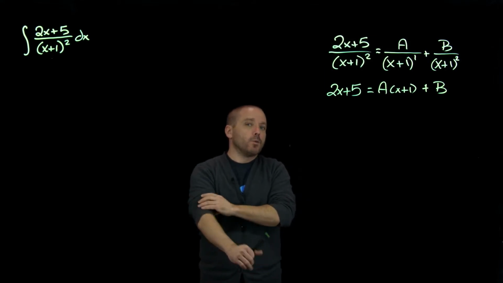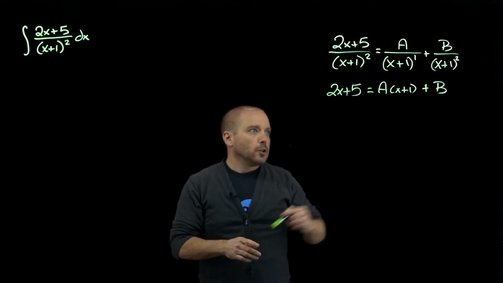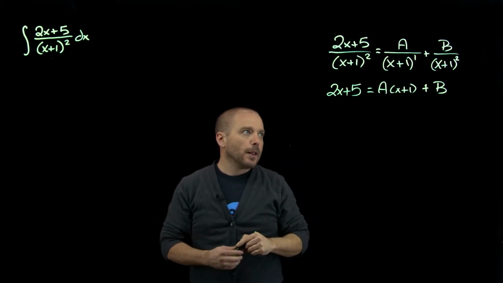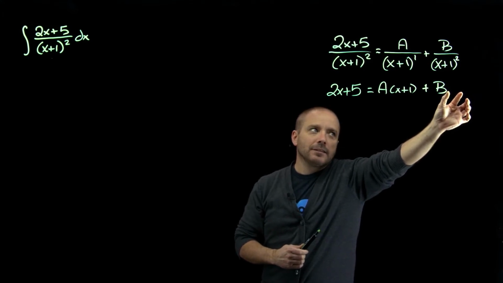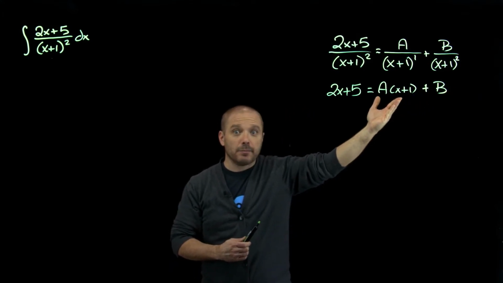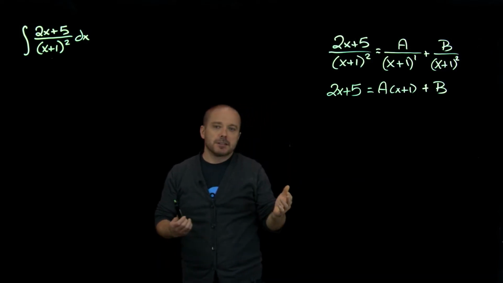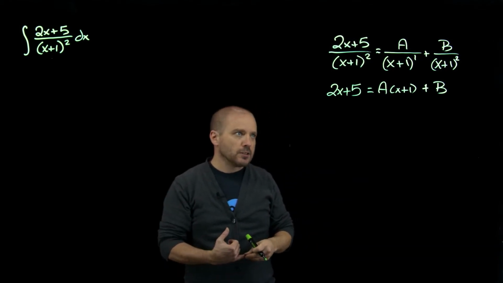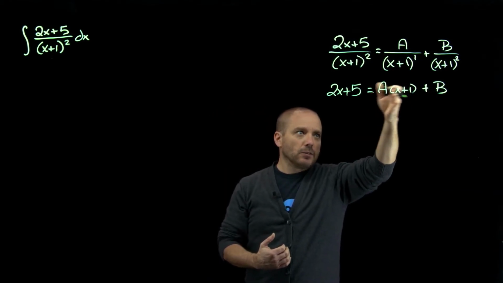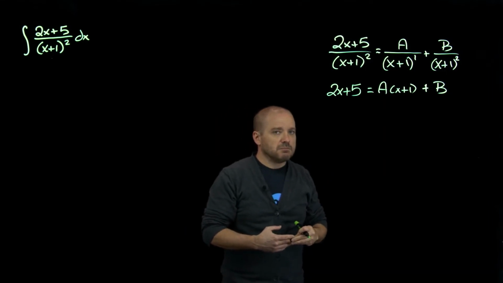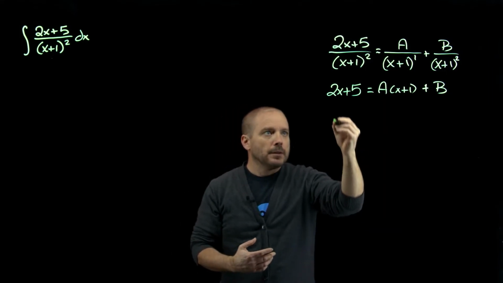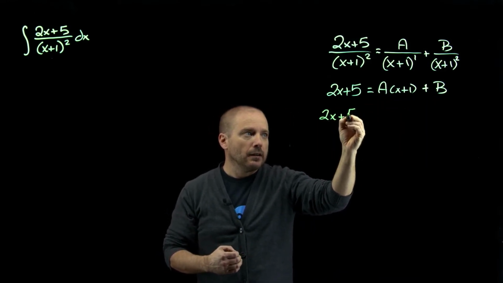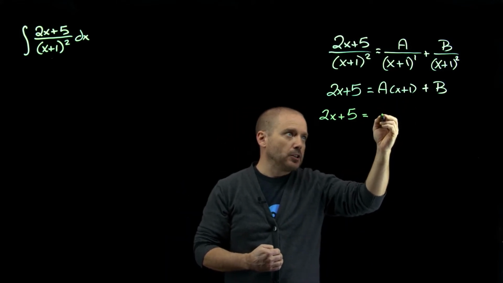Now think about if you wanted to use the shortcut at this point. You'd plug in a -1 for x to get rid of a, and you could solve for b. So the shortcut would work. But there's nothing you could plug in that's going to get rid of b because there's nothing on b, right? So this is the problem. So you could use a combination. You could use a little bit of the shortcut, a little bit of matching coefficients. But this is such a simple problem in that there's only two unknowns. I'm just going to do it all by matching coefficients. If you have a lot of unknowns, it's nice to pick off as many as you can by the shortcut to lessen the work, but there's not much here.